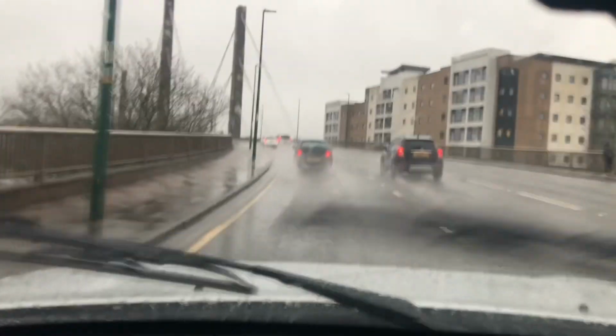Here we go. It's not the bridge we came over earlier, and it's not the bridge I was expecting to be going over. But nonetheless, it is a bridge. And it's not an overly scary one. Oh, there's the one we went over earlier. It's over to the right hand side. You guys can't see it, and I'm sorry about that.